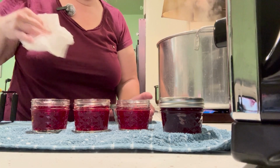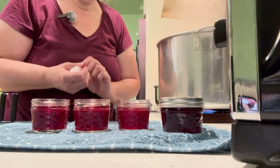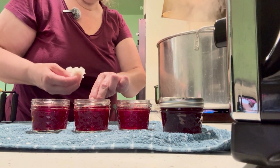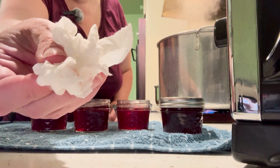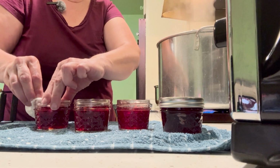So when I say I wipe the rims, I just have a little dish of plain white vinegar, which I did, by the way, put a little splash in this water here. And that's just to keep the jar sparkly. And you just want to wipe your rims like this, just to make sure you don't have any jelly on there. See how it's a little bit pink? Oh, there's a jar that's sealed. That's good to be on a shelf now for 2 years.